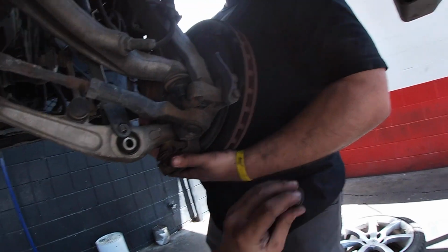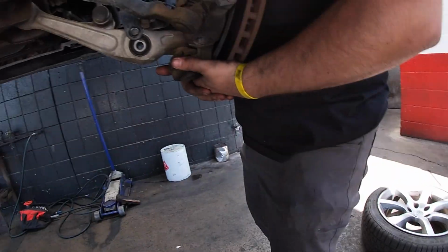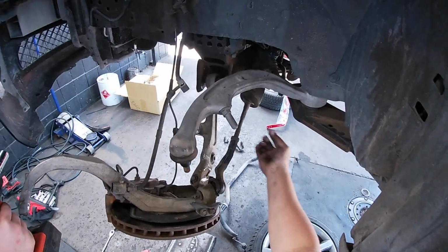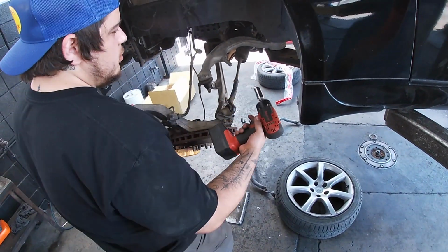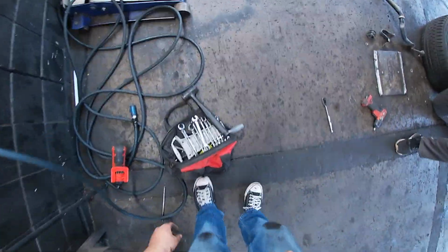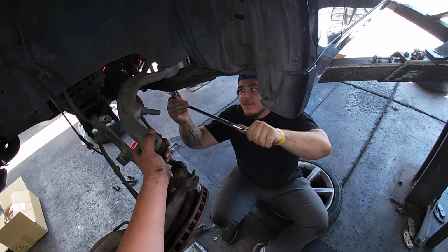Feel how warm that is? So now, hopefully you guys can see, we're just gonna remove this part of the control arm. I would guess it's the control arm. Anyways, remove that so we can attach the anchor. Here, let's put the ratchet on it, break it loose, and don't bust your knuckle.